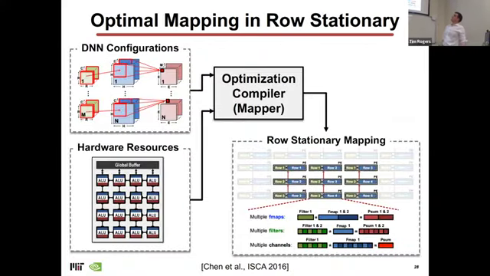Okay. So fine, that seems all well and good, but now I have to figure out this mapping, right? And this is a lot of the game in many of these neural net accelerators. There was a question last week on, is a lot of this done in hardware or in software? And a lot of this is done in software, right? There's some kind of mapper that needs to take in whatever your DNN configuration is, and then know what your hardware resources are, and then figure out how to schedule that DNN on these particular hardware resources.